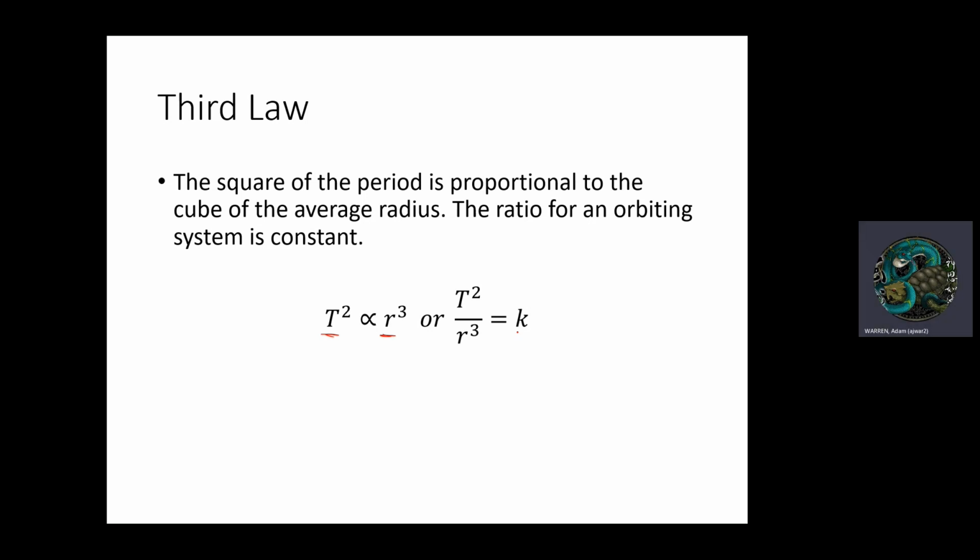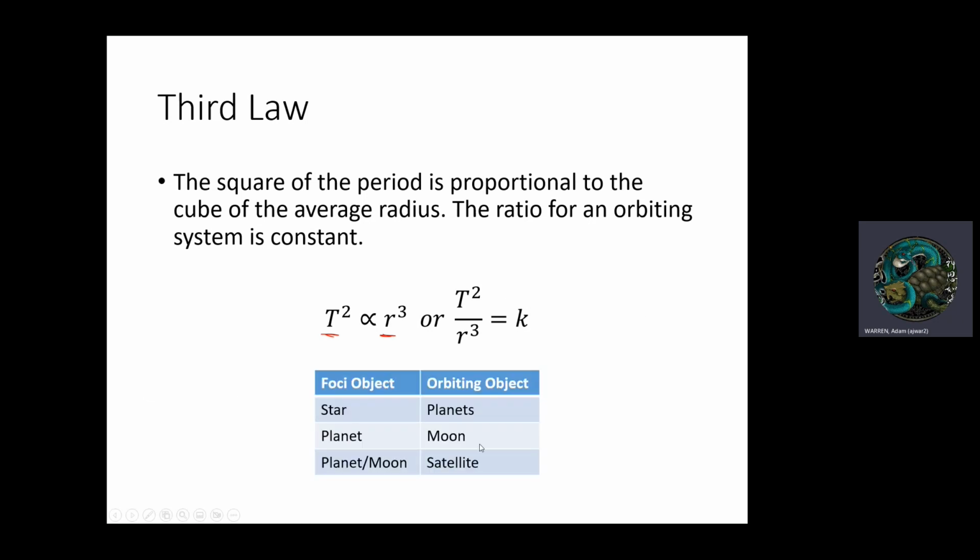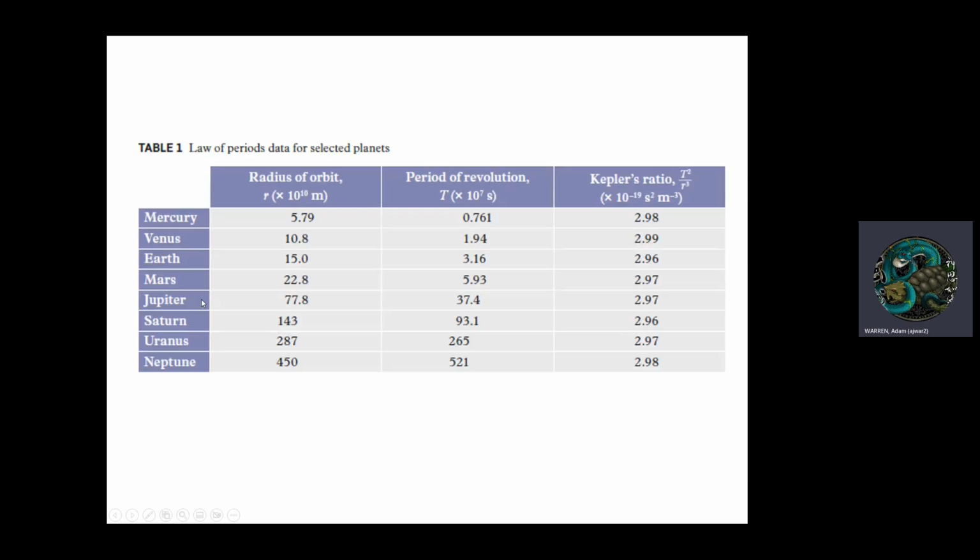Okay. Now the constant will be the same for any object in just that system, but the K value for the Earth system, so the Earth and the Moon or Earth and its satellites, is going to be a different K number from the Sun and its satellites, its planets, or Jupiter and its moons. But it'll always be constant within a system. Okay, let's have a look at the next page because I've got several examples.